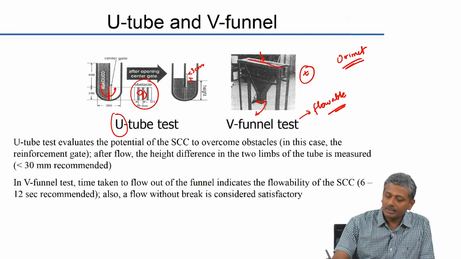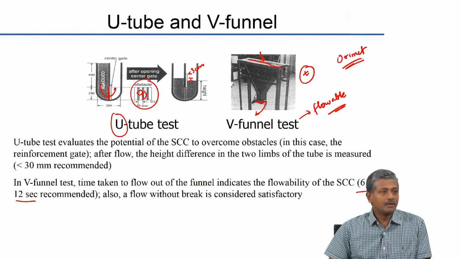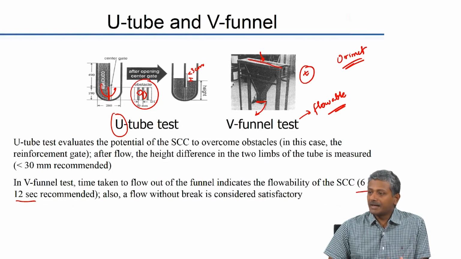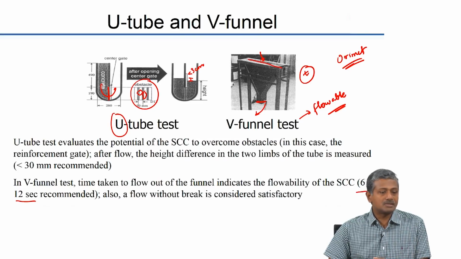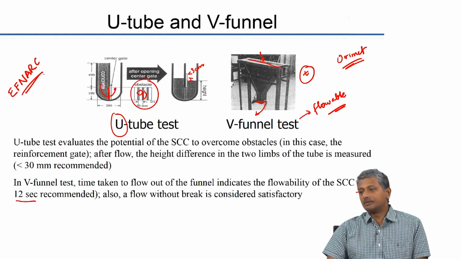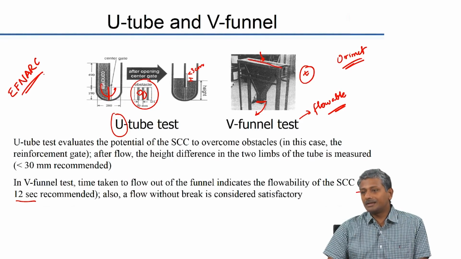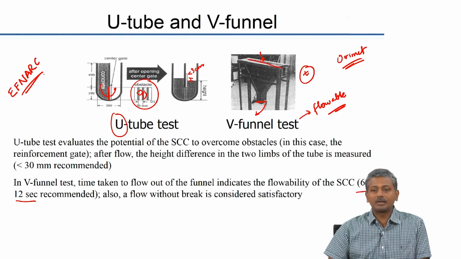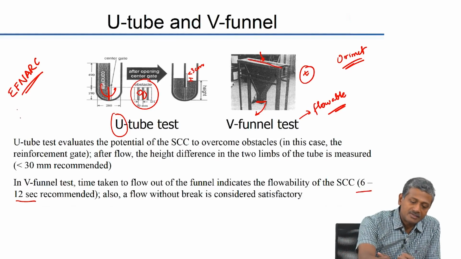So, generally 6 to 12 seconds is recommended as far as the V funnel test is concerned. All these guidelines for testing as well as the conditions for acceptance of the SCC are given in a standard or in a draft guideline which is called EFNARC. EFNARC is a European organization consisting of experts from the industry and academia, and they had a big project on self-compacting concrete in the early 2000s, and based on that they came out with EFNARC guidelines for SCC.